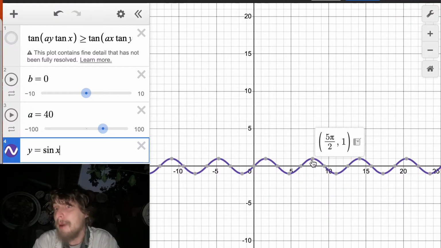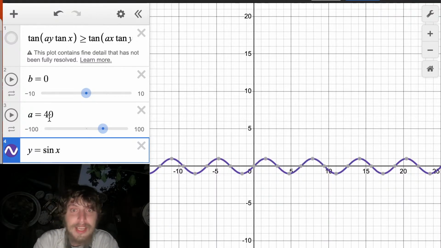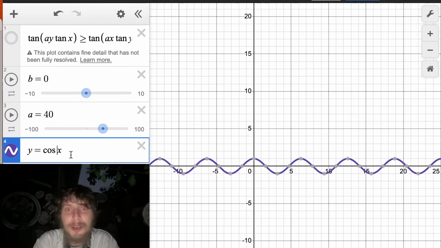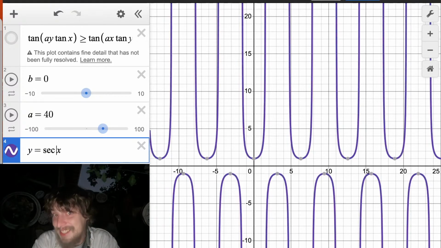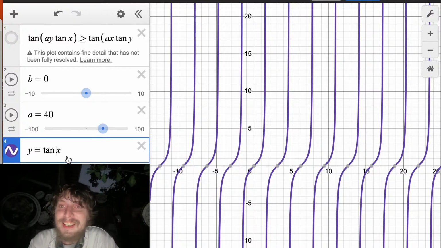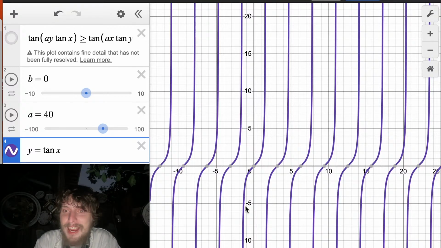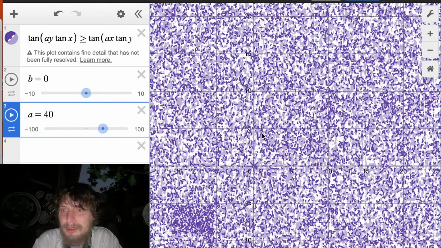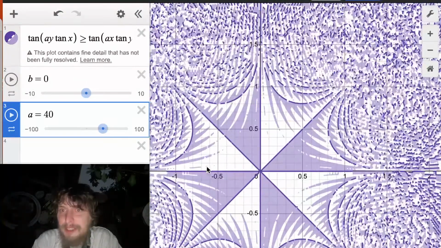Patterns that relate to pi is when it touches down and crosses the axis. But if I do cosine of x, very similar, just slid over. If I do secant of x, it's a bit different, and tangent of x is a bit different. And we can see that secant and tangent sort of explode in different ways. Tangent comes up from negative infinity and swoops around and goes up toward infinity. And here we can see that if I substitute tangent, for example, it's going to look a bit more like the secant one than the sine one, but also is going to often look even crazier.